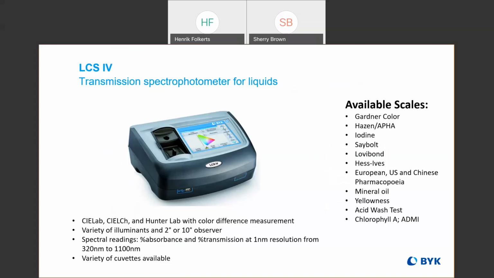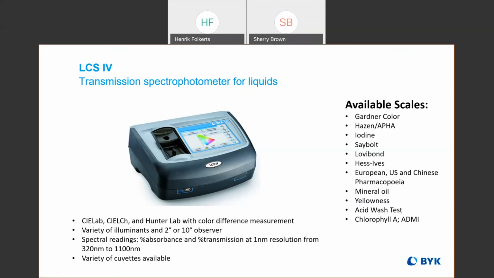And that brings us to the LCS4, which again is a bit more robust than the LCM. It has a lot more capabilities. It can do CIE LAB, so your regular LAB color numbers. It can measure that. It can measure an LCH as well as Hunter LAB. And it can do color difference measurements, so you can measure a color in as a standard and store it in the instrument, and then measure your samples and compare it to that standard and get your delta E value, DL, DA, DB, all that stuff.